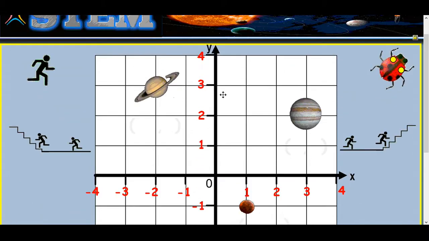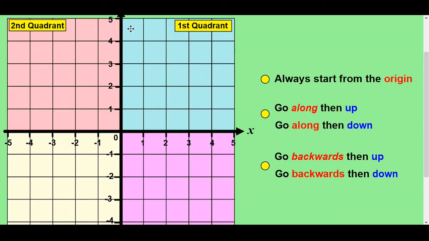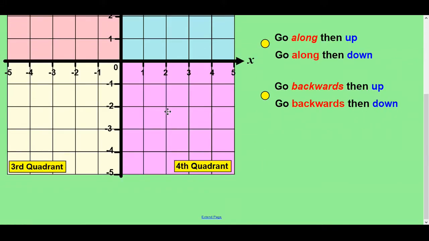Now these 4 areas, these 4 white areas, they're called quadrants. Quad stands for 4, think quad bike. It has 4 wheels. So this is called the first quadrant. That's the quadrant you learn in, and the lesson before talked about this. The second quadrant's over here because that's the first extension. The third quadrant down here, and then the fourth quadrant over here to finish off. If you're thinking about a coordinate grid, that's the way to look at it. If anybody mentions quadrants, that's what they're talking about.